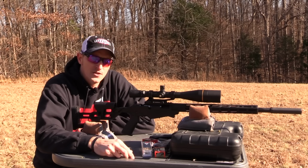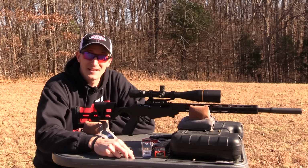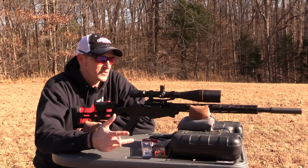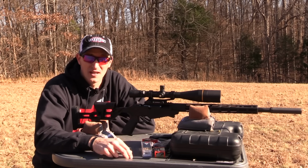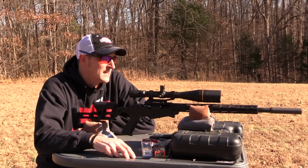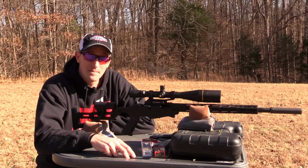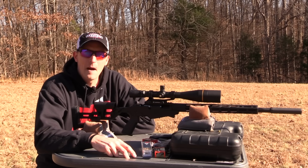Now, can it be improved on? Just like any firearm, pistol, rifle, handgun, it doesn't matter. Yes, there can be improvements. But I think one cool improvement that a company could do, such as Verkortsen, could make an aftermarket match barrel. The barrel that comes on here is good. As you can see, it shot 1/4 inch groups at 50 yards. Now, if they came out with a match barrel, that would be nice. The barrel inside it here is considered a target barrel, not a match barrel. But if someone built a match barrel for it, that would be amazing.